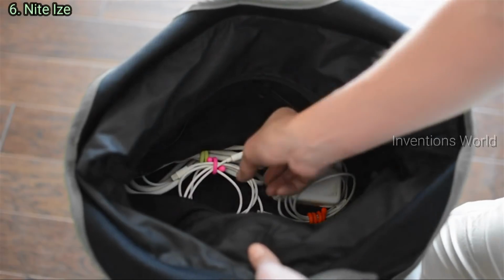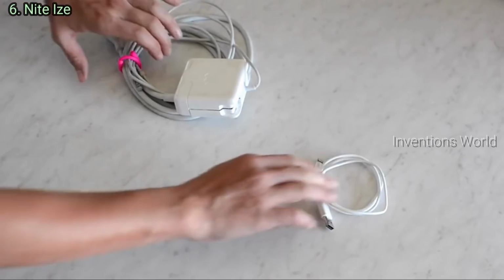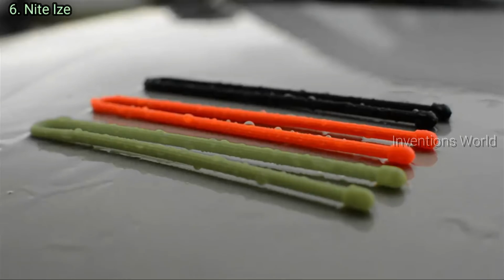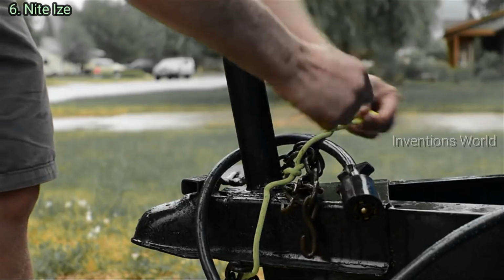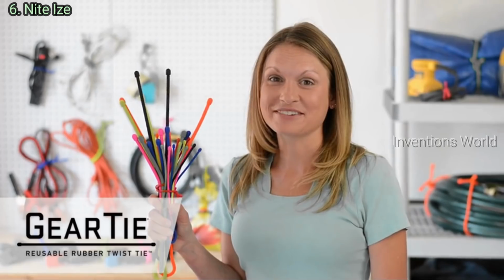The different colors can help you locate the right cable in the bottom of your bag or help to sort out whose cord is whose. Waterproof and safe for use in fresh water and salt water, these gear ties are tough enough to withstand all the elements. Pick up some gear ties, and you'll wonder how you ever got by without them.